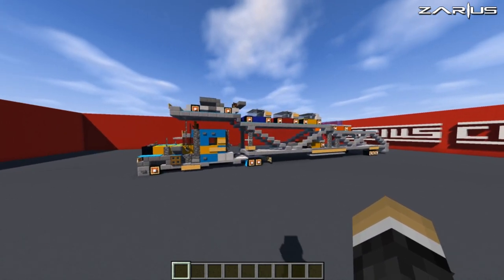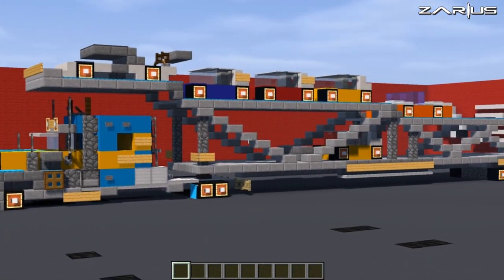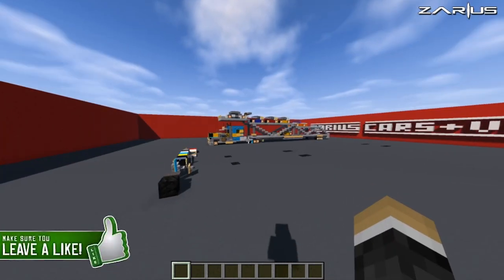Now today's tutorial guys is this awesome looking truck car carrier, which fits in all the cars with overhang. And this is what we're going to build today guys.